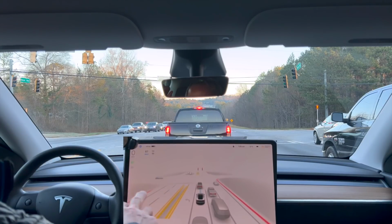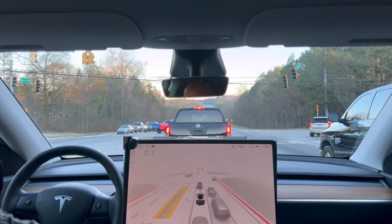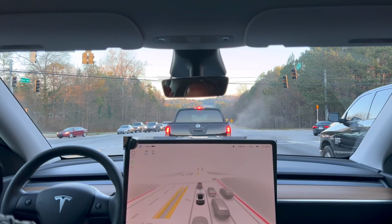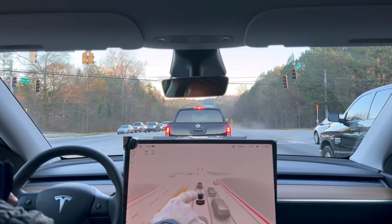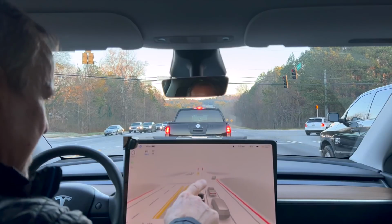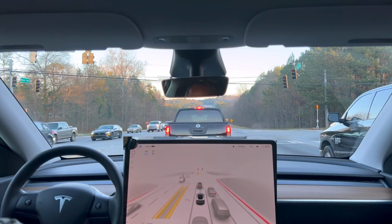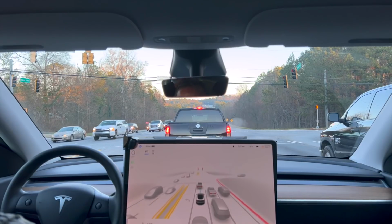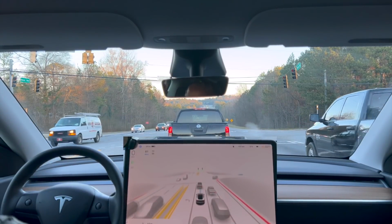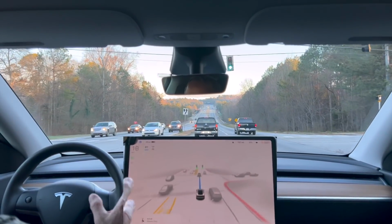And again, let's take a look at the intersection here. So a little fuzzy over there, a little fuzzy over there. This one's very clear, and it seems to be able to identify the median over on that side. So everything very close by is good. The only thing that really matters to us, of course, is this area. And it seems to have a slight issue with exactly where the line is up there for the lane marking. But I wish I had a before and after comparison, but I believe that this thing is significantly more solid than it was. It used to flicker a lot more.